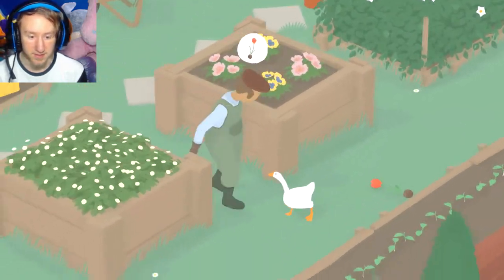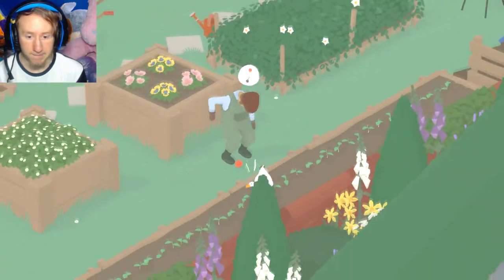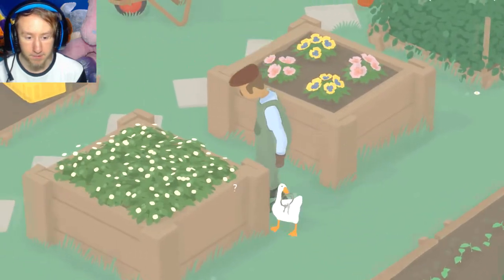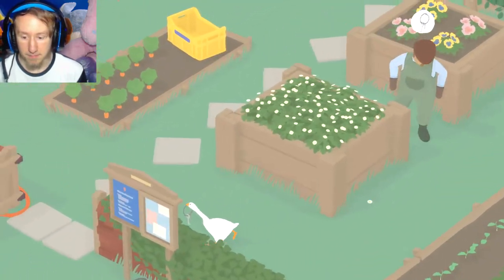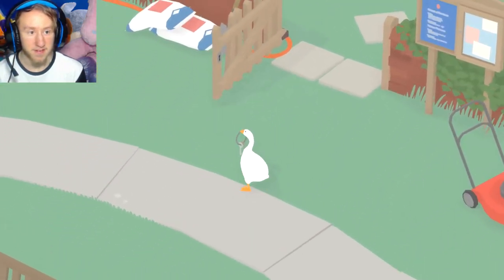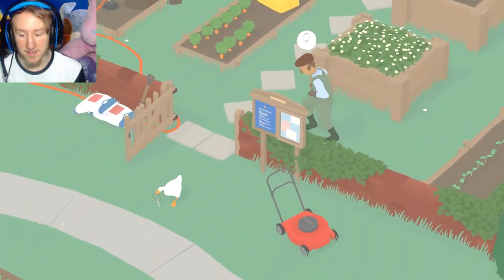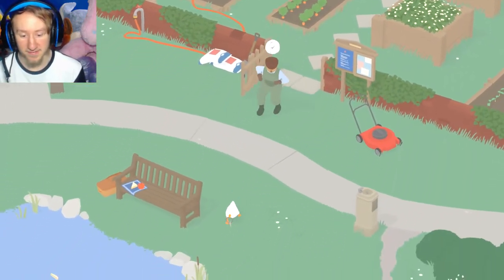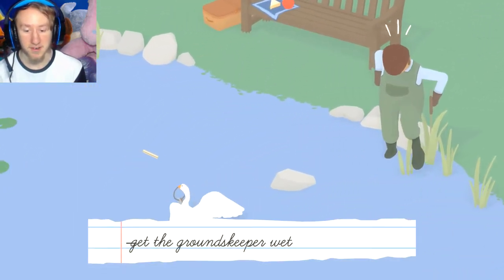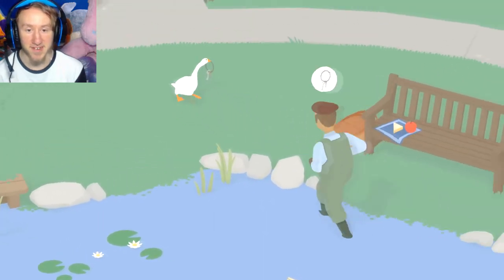Get him over here, right? Quiet. Hey, you gonna follow me? Come here, I'll have to get you wet. I think this is the best way to do it. Yeah. Oh no, the music's picked up. I think he's very angry now.